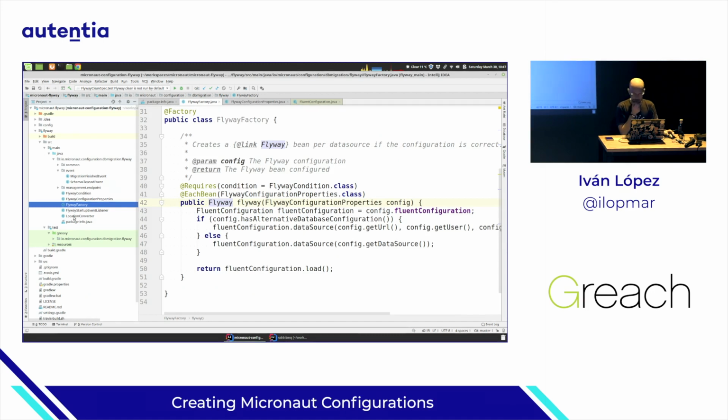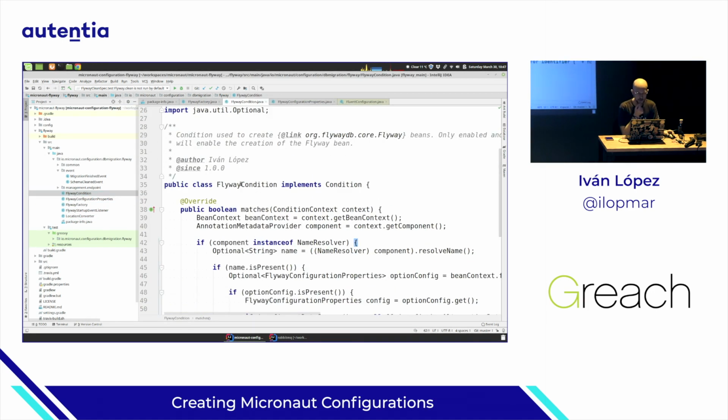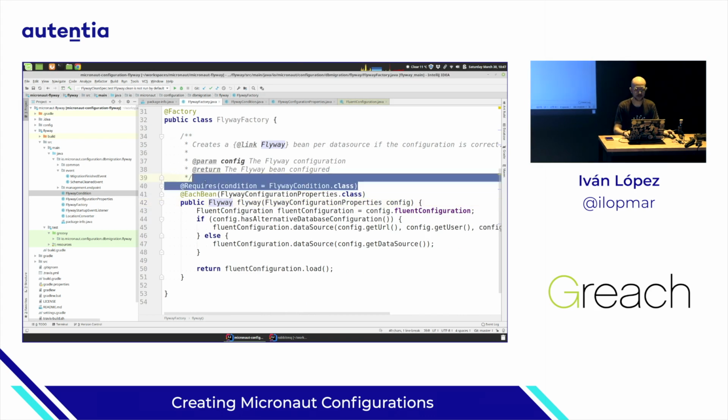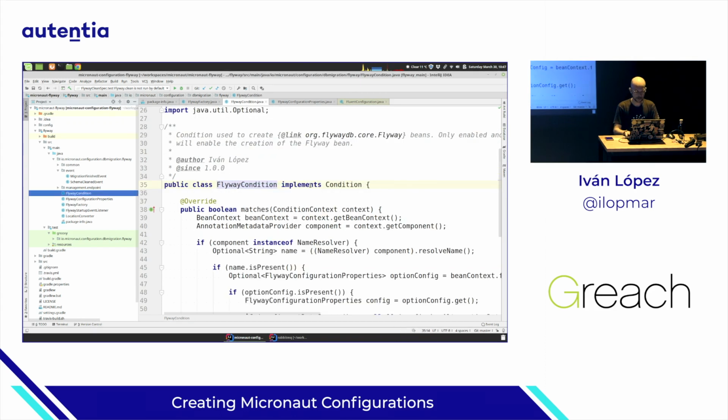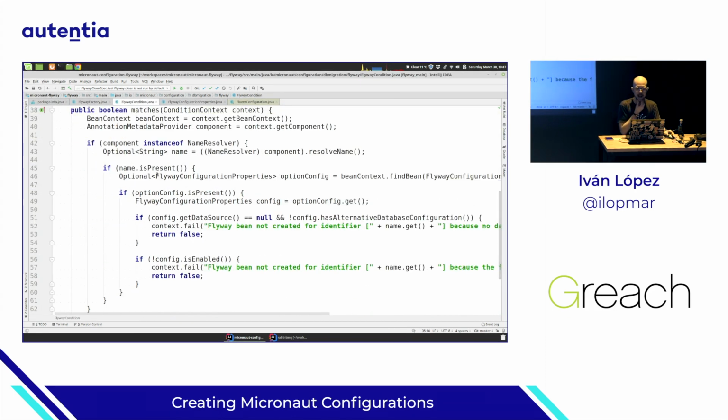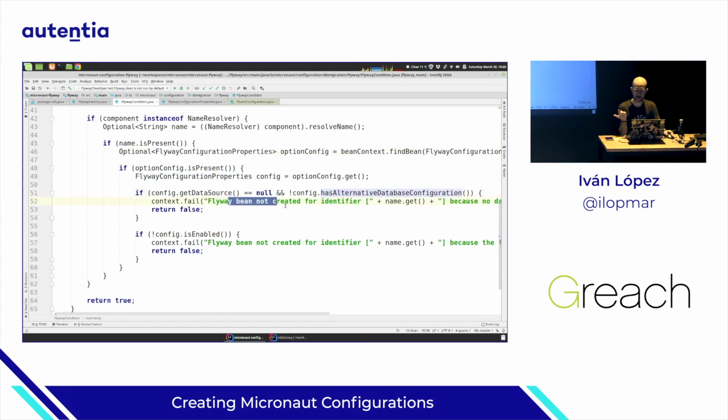What else? Yeah, the condition. Remember that I showed you before that we had here this @Requires condition, Flyway condition, right? This was the last option that you have to check if you want to create this bean. So in this Flyway condition, basically I get the name. If it's there, I get the configuration properties, the bean if it has been created, because you can disable the migrations for one data source. And then if there is no data source, this won't be processed, so I return false.